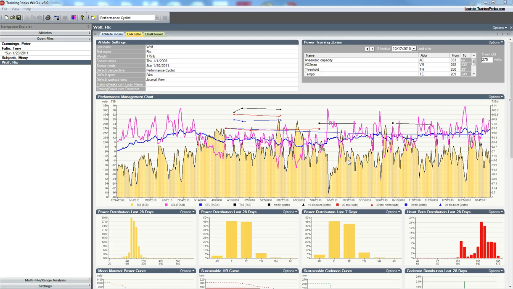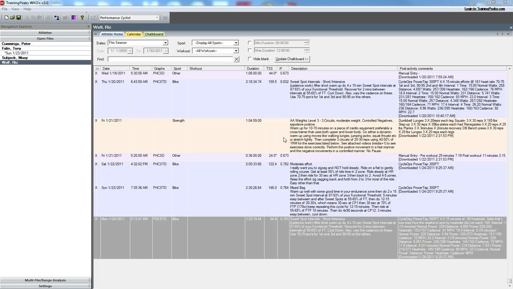But during base, I like to have my athletes in the gym two, maybe three days a week. They're not accumulating training stress, and that's not really the case. So we want to make this a little bit more accurate, and what you need to do is create a manual workout file for this weights. And I like to have my athletes use the bike threshold. You need to know your threshold and compare it to that workout intensity.